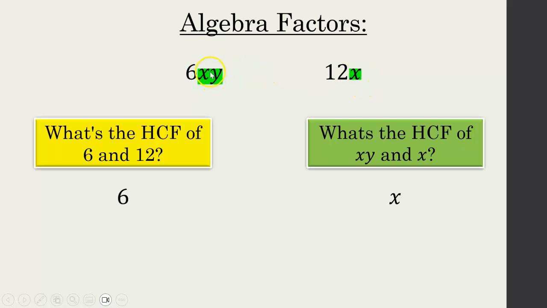You could say, oh, I could divide this by something, but you also have to be able to divide the other variable over here by the same thing. And what's the greatest thing that you can divide into both of these things? Well, it's x. So then I can rewrite these as, let's say 6xy, I could write it as 6x by something, and 12x, I could write it as 6x by something. So this bracket means times something. So just using your head, what's 6x by something that gives 6xy? Well, 6x times y is going to be 6xy.